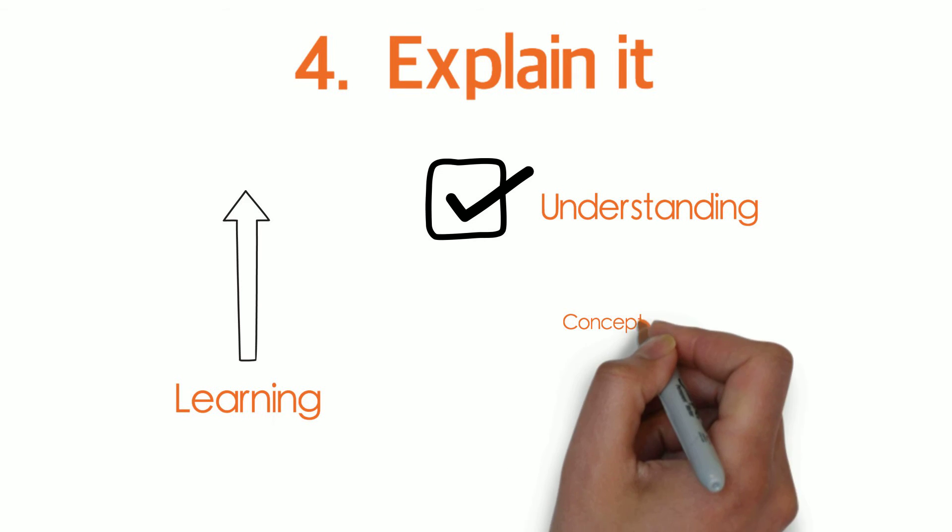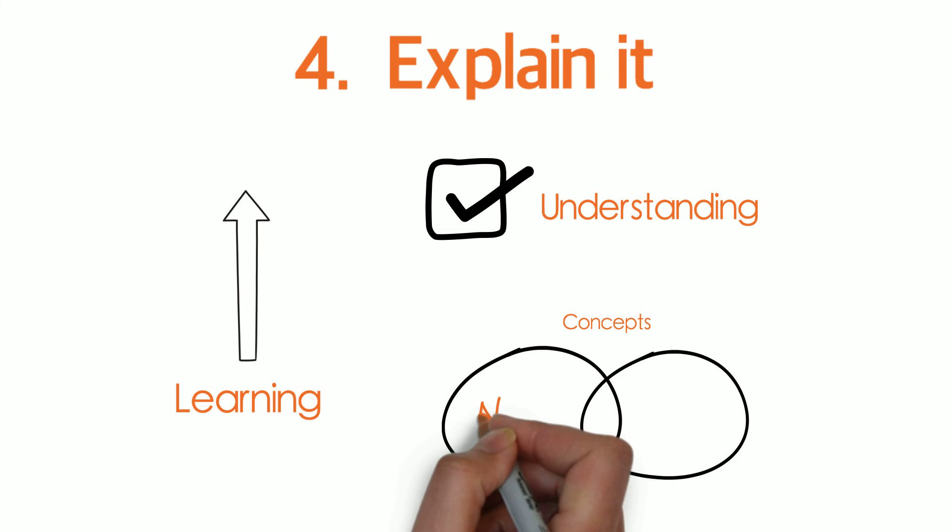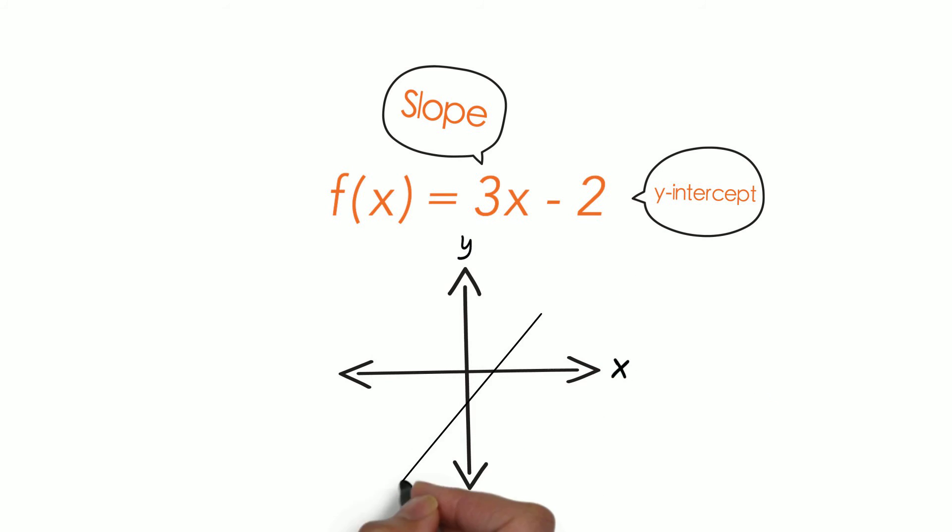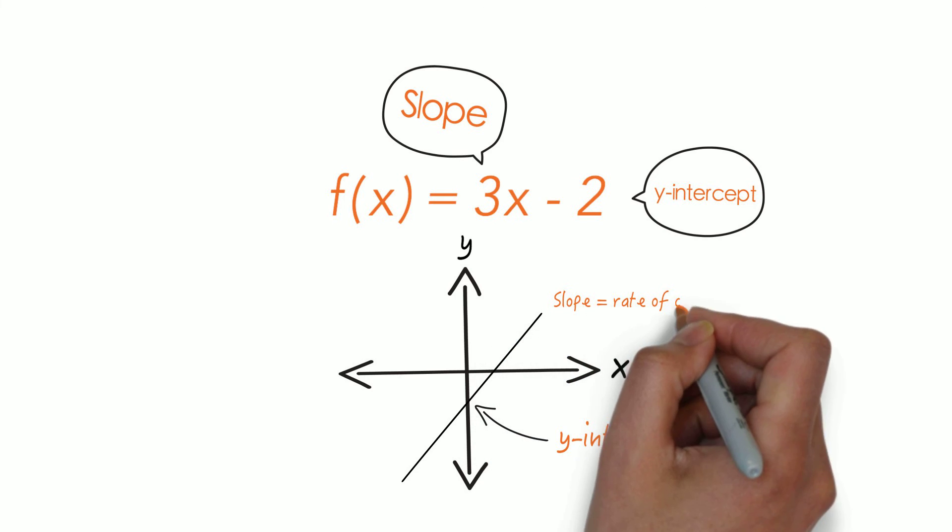If you feel stuck, consider similarities and differences to previous knowledge or concepts, or hypothesize a common mistake with this problem, or describe everything in your own words. Here you might talk about the slope being 3, the y-intercept negative 2. The slope describes the tilt to the line. The y-intercept is the place the graph intercepts the y-axis. Functions only cross the y-axis in one place. If you saw this in a word problem, the slope might be called a rate of change.